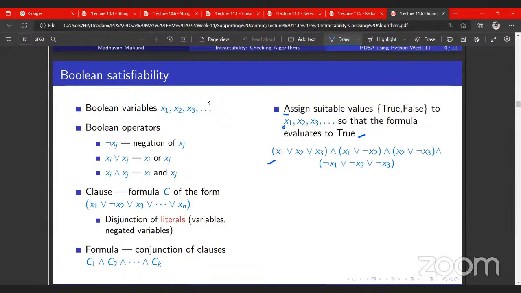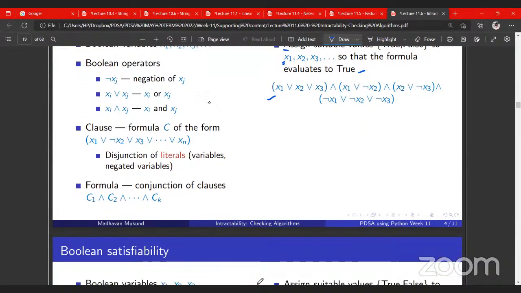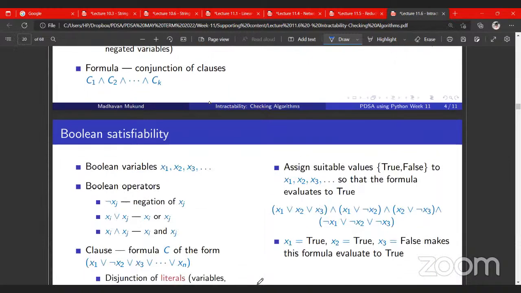If we get the true value, that means our clause is true, and then the solution is correct. If we get a false value, the solution is incorrect. So after creating this Boolean clause, we can check the solution.